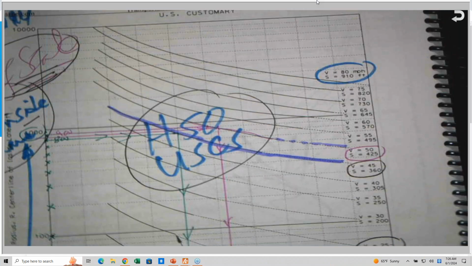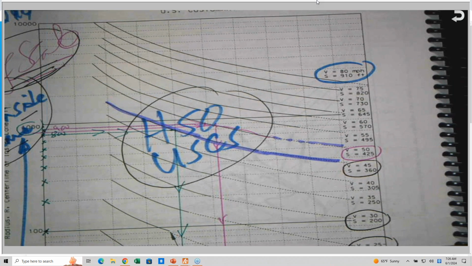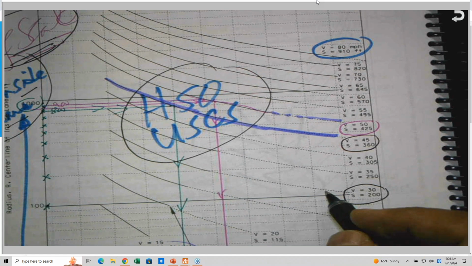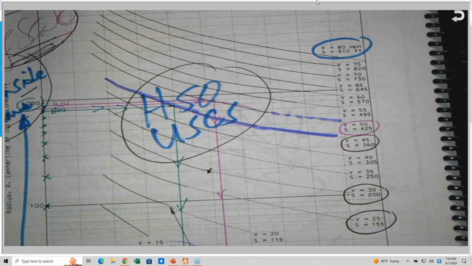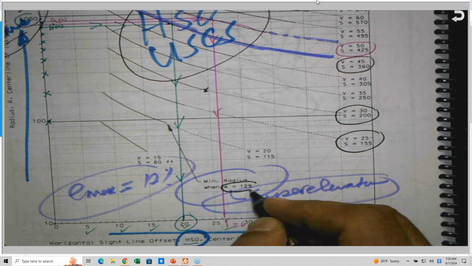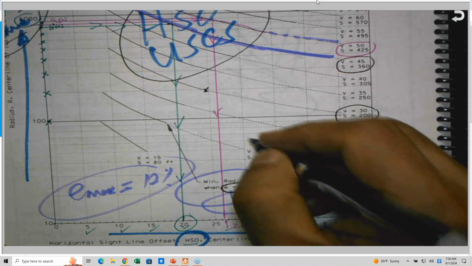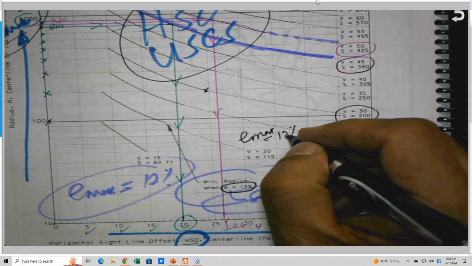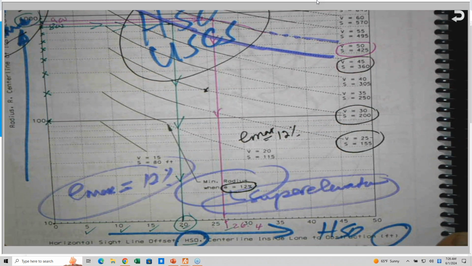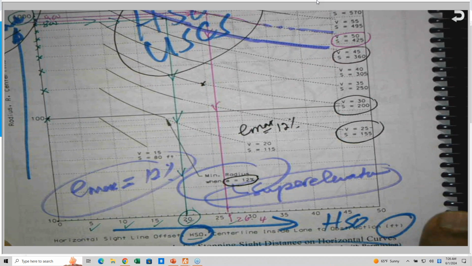V is the speed, and the S here is the stopping sight distance. There is a dotted portion of the curve and a solid portion of the curve. They limit the superelevation rate, as you know, to 12%. We have no super beyond 12%. So the e-max, if you remember, is limited to 12 percent. We have some limits if the road is icy or has snow and ice. We talked about all these things, over elevation, and I'll remind you.